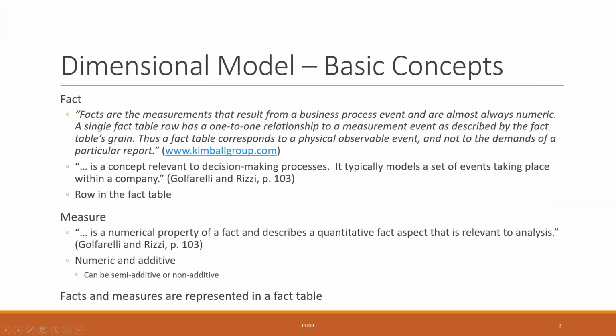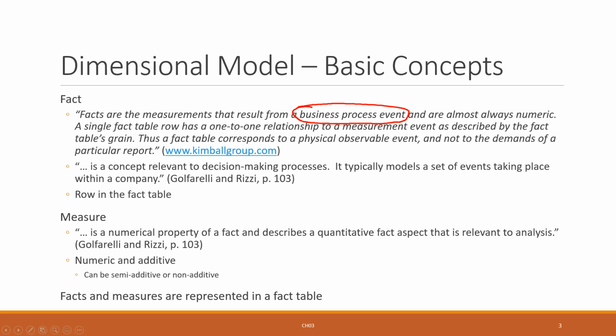So with that, let's talk about each component of our dimensional model. First is, what is a fact? Now, fact and measures tend to be a little bit confusing because in the very simplest form, a fact is nothing more than a row in a fact table. But if you've never seen a dimensional model, that might not make much sense to you. So we have this big definition that makes it more complicated, in my opinion, but facts are the measurements that result from a business process event. So if I was going to make it very simple, I would focus on this component of the definition.